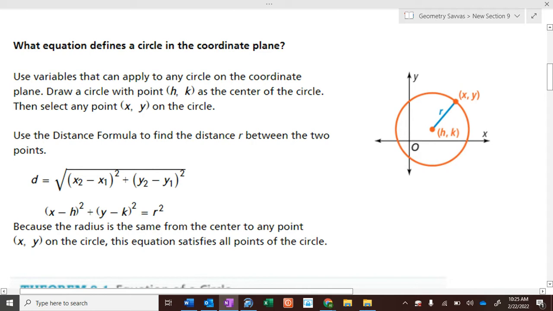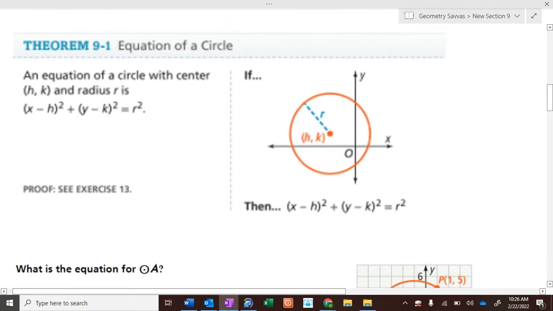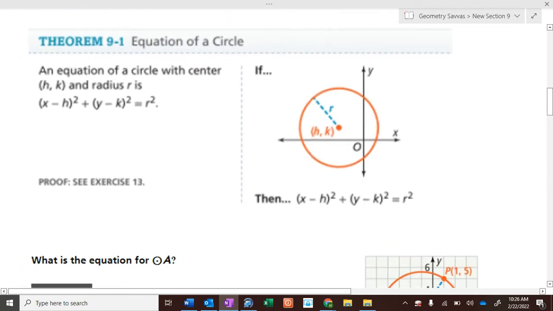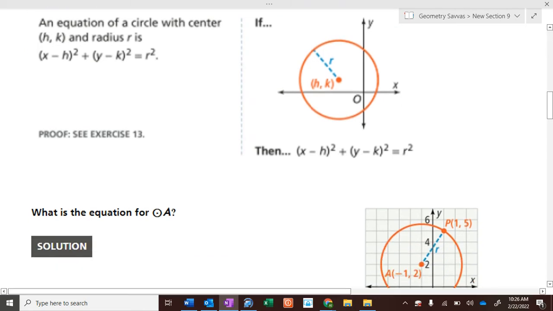Now, to figure out this distance, the radius equals the square root of the two x's subtracted from each other and the two y's subtracted from each other. Or this, if the center is known as (h, k), then we take x minus h squared plus y minus k squared, and that will equal the radius squared. Now, the circle formula I wrote on the board right up here: x minus h squared plus y minus k squared equals r squared, where the center of the circle is (h, k) and the radius is r. Okay? Center is (h, k), radius is r.